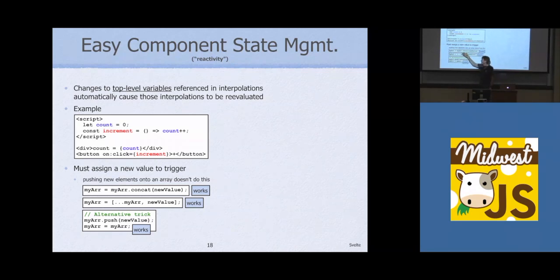If I concatenate a value onto my array and then assign the result into here, I've really created a brand new array. And I could do a similar thing with the spread operator and create a new array where I've added a new one to the end. And another kind of tricky thing you could do is you can use push as long as you do this next, assign the same thing into itself. And this is like a mind twister. What is going on there? And the only thing I can imagine is, again, because Svelte is a compiler, it must be looking for that sort of thing and picking up that you want to change it.